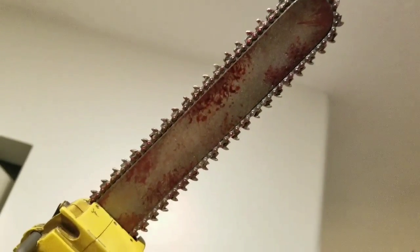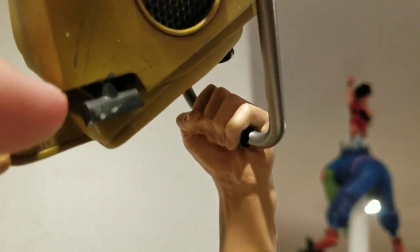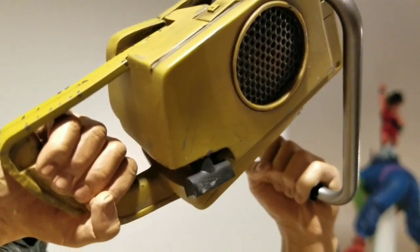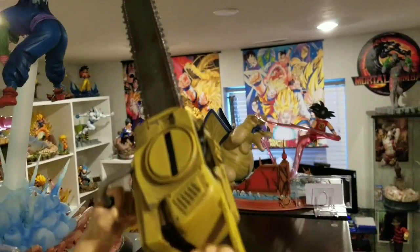The chainsaw has more of a dried-up blood look — not quite as fresh, like it's just been used multiple times to kill everyone. The chainsaw itself looks great. You can see where you would pull it to start it. Got some dust on it and a vent. It is weathered. Got a little piece of hair on it. There's the chainsaw — you can basically see it clearly.